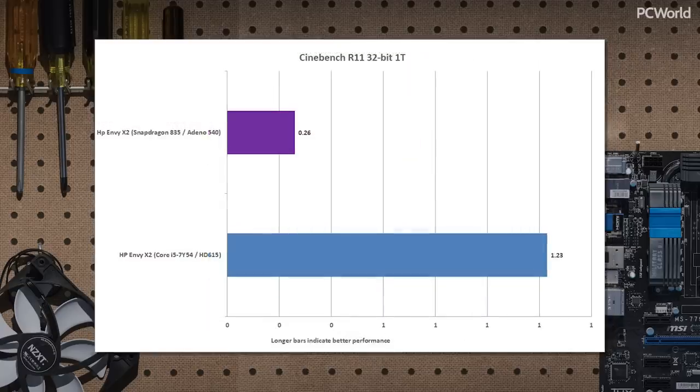If you actually look into single-core performance, by looking at Cinebench R11 32-bit single thread, that doesn't look good. That is really ugly. You're looking at a 373% difference. Ooh-wee. Yeah, that's single thread. I mean, that's what I'm expecting. That's what you'd expect, a lot of things.